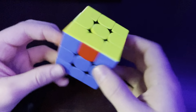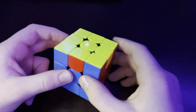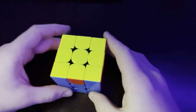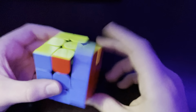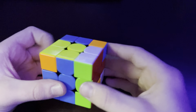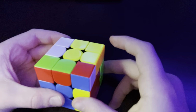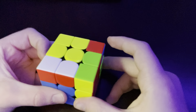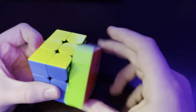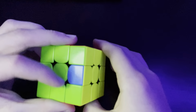So now you're gonna hold it this way so that the orange is facing this way, all right? Or the red. So you're gonna go up, side again, up, side, and then up, and then side, and then down, and then side, and then up two more times, and now you have the entire thing solved. You got something like this, all right?